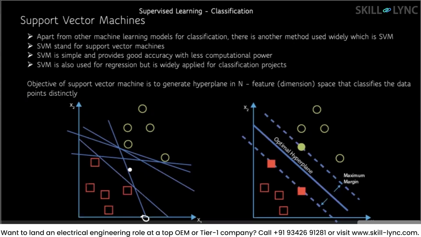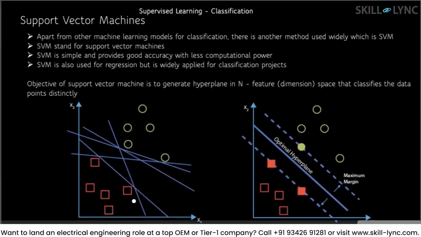But why are we trying to separate out these two classes? If we can separate out these two classes, then it will be easy to understand what kind of input features belong to this class, and what kind of input features belong to that class, right? Simple. So to understand that, we are using support vector machines. The reason people generally go with support vector machines is that it's quite simple and it provides good accuracy also with less computational power. So that's the reason people generally use support vector machines.